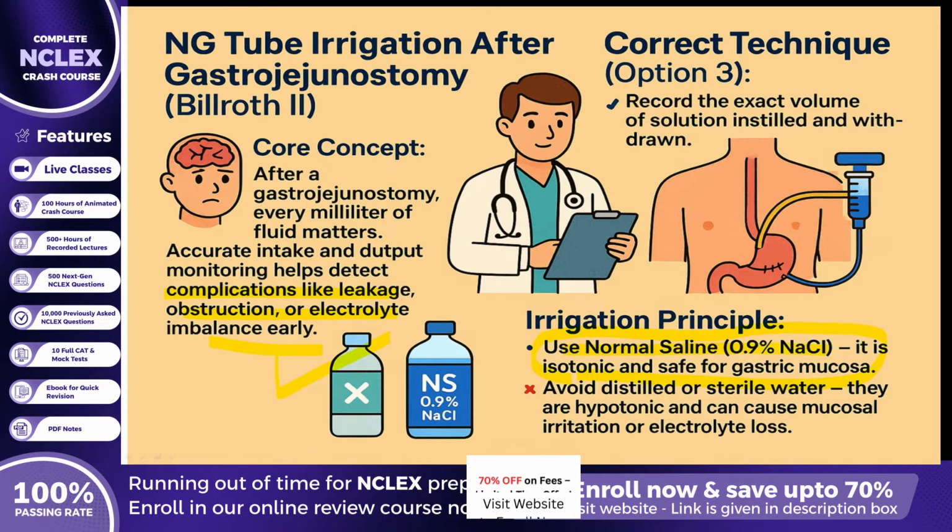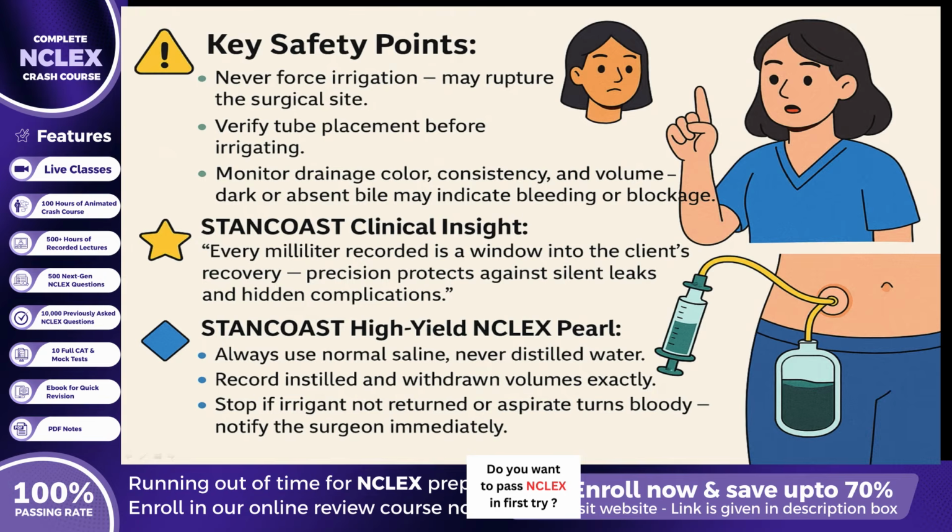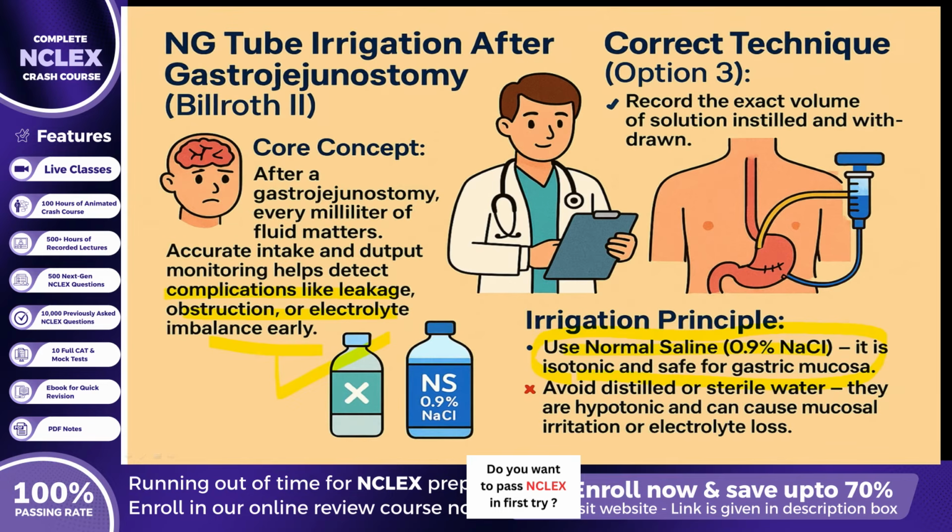This is because saline is isotonic, maintaining the delicate electrolyte balance of gastric tissues and preventing osmotic injury. Using distilled or sterile water, as mentioned in option 1, is unsafe since it is hypotonic and may lead to mucosal irritation or electrolyte disturbances, especially in the delicate postoperative period. The key nursing action emphasized in option 3, recording both the amount instilled and the amount withdrawn, ensures accurate fluid documentation. This precision helps the healthcare team identify whether the instilled solution is being returned as expected.